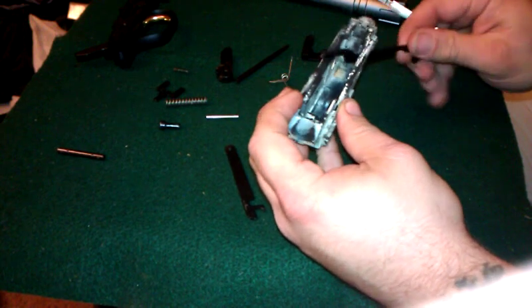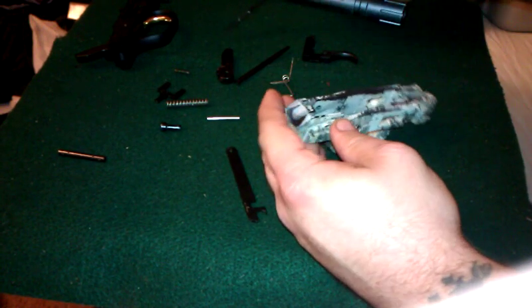This rod kind of finagles out. Now you can clean all that up. Now, what I was saying before about this sear and sear pin, hopefully this video clears up enough so you can see it. I am not taking that out. It'll take me forever and almost a 2-man job to get it back in. But you can see how the spring comes into the sear.